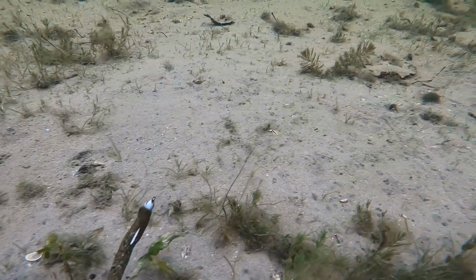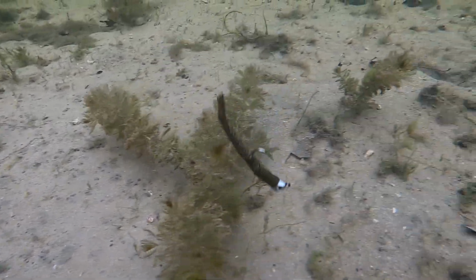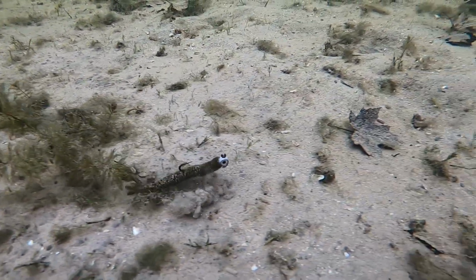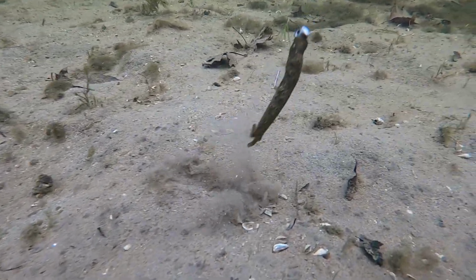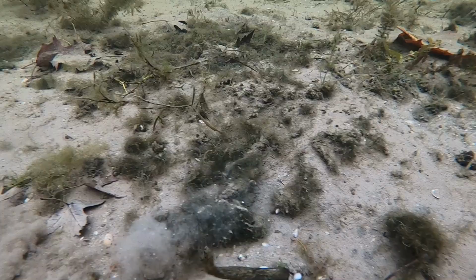It's got a nice swim on it. You can almost tickle wind it back to the boat, and the Upgrade jig head gives it that destabilized swimming motion. So it's a great way to fish a Ned rig. Plus, you can cast this 1/4 ounce bait really, really far. You can drag it on bottom and be confident that that bait is going to stay there on bottom.